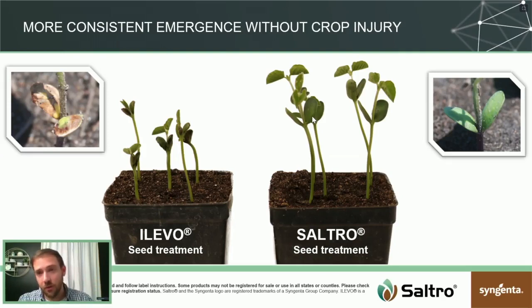Going back to our earlier conversation about all of the various stresses that a soybean plant, or your genetics, can be under, removing this one we feel is a very valuable piece for a seed company or a grower, because it means that many fewer replants, many more plants that are going to come up to target a population, and less concern around whether I did something that's going to set me back if I don't have the SDS show up. So this is a huge piece of why we see Saltro being valuable.